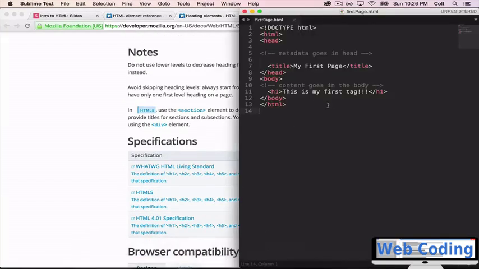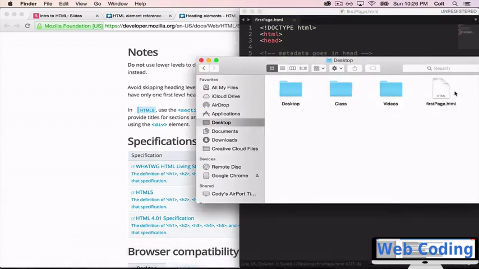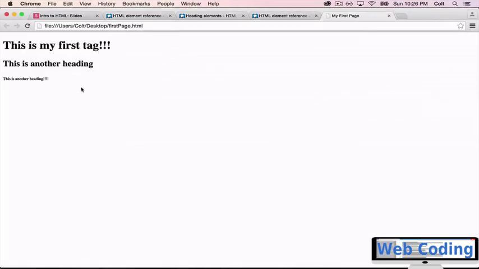We'll go ahead and make a few more H1s. A few more heading elements. So we'll do an H2. We won't do all of them. And we'll do one more. And let's change this to be an H3. Let's do actually an H6 so you can see how small they get. And let's save that. Go ahead and open up our page again. And you can see that we have a large heading, a slightly smaller heading, and this absolute smallest heading that we can go.